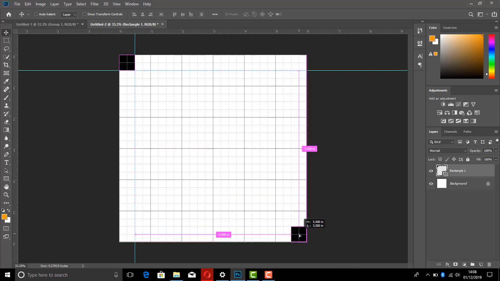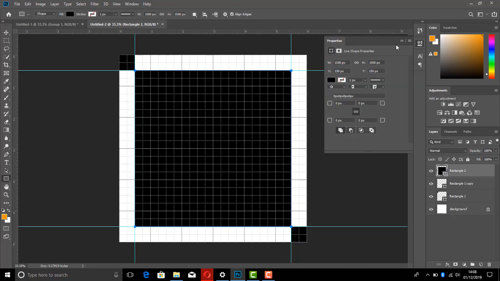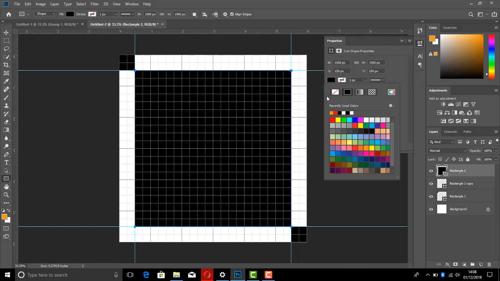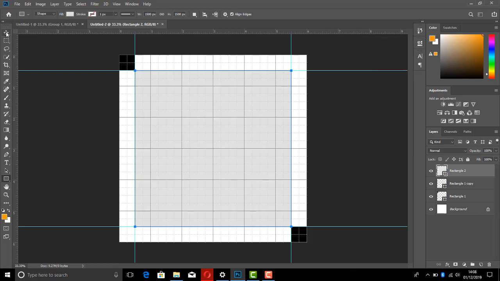I drag my ruler from the top and place it at the last end of this. Then I duplicate this by hitting Ctrl J and put it right here. Then I do the same thing, pick my rulers and drop.